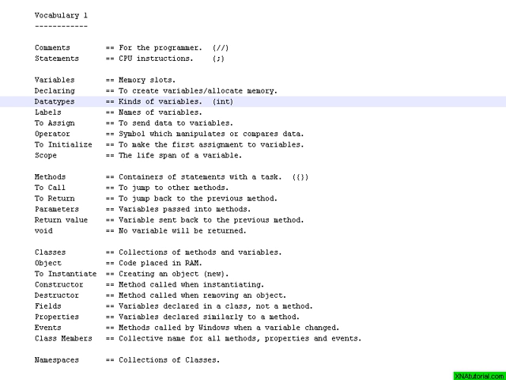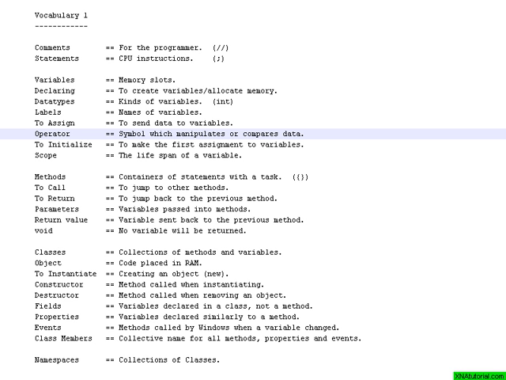We have had an integer as an example, and then in the code we packed up the engine class into an object. So the data type was engine for that one. The label is the actual name of the variable that you can use to refer to it later in code. And to assign is to send data to a variable, to store things in memory, basically.